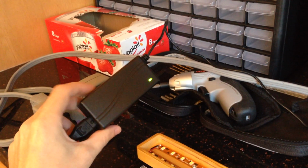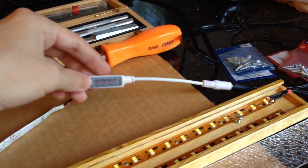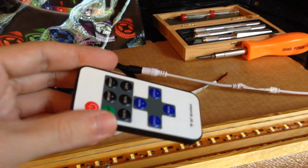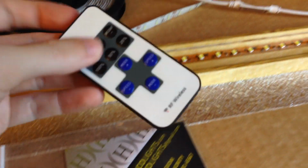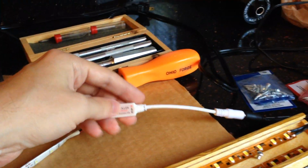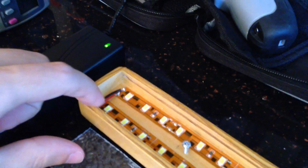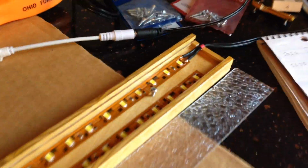This is just a 12 volt 3 amp supply, and that goes into this wireless receiver, which has this transmitter here. I got this from Herico Lights, and I really like this. This is going to work out well, I think. It's an RF transmitter, and it powers the receiver, and then that just in line goes over to the LED strips. Then I just soldered a wire under the end here, and over here just joined the two together, and then this one just comes over here and ends.